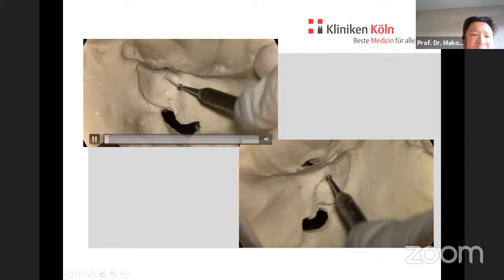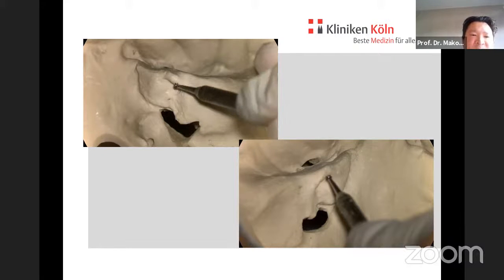And also, when you look at the bony structures, this is a model of the skull base with the right inner auditory canal and the left inner auditory canal. The direction of drilling is also important in the movement that you do. If you want to drill on the right side, make a smooth movement from upwards to downwards and then repeat it. Just doing a round movement is very comfortable in order to open the internal auditory canal.